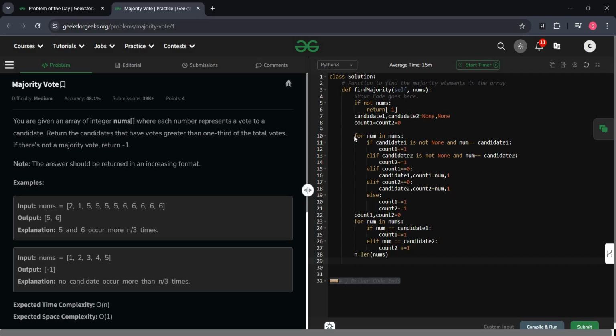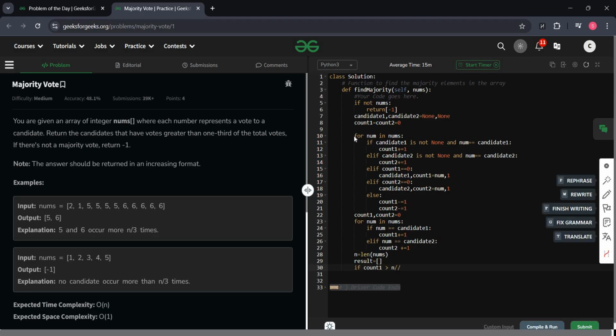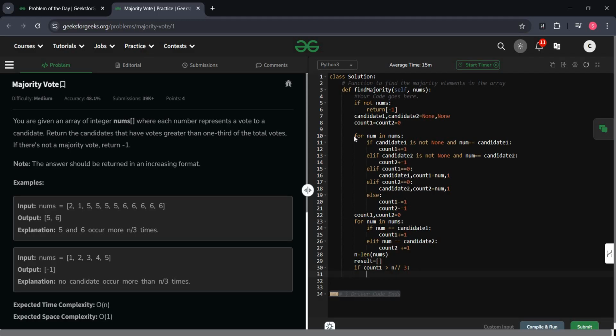Then I'm going to check if... I need an array, right? I need an empty list. I'm checking if count1 is greater than n by 3. I'm just making a floor division. Result dot append.